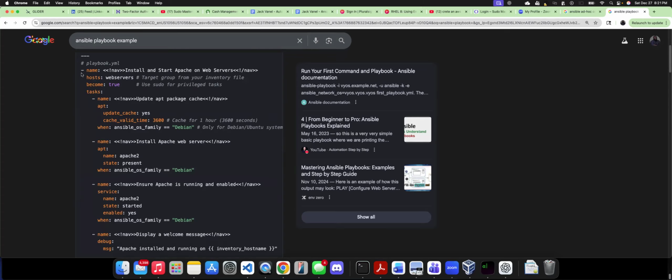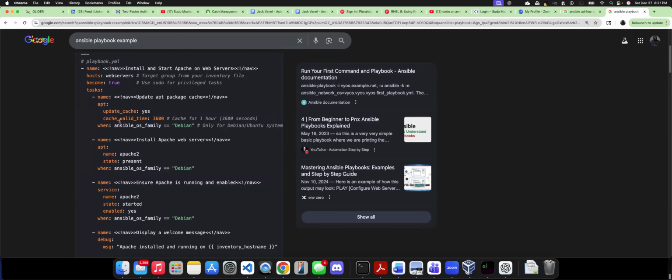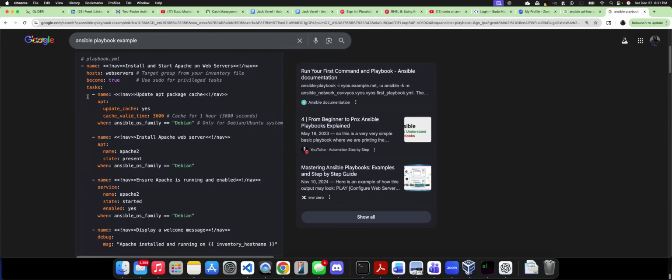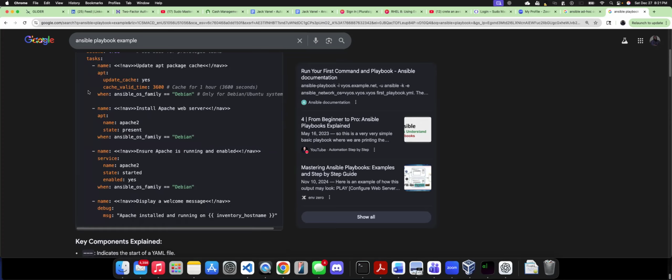By application of it, I mean the structure of the script, the flow of the script, the syntax of the script, because YAML has something we call indentation.